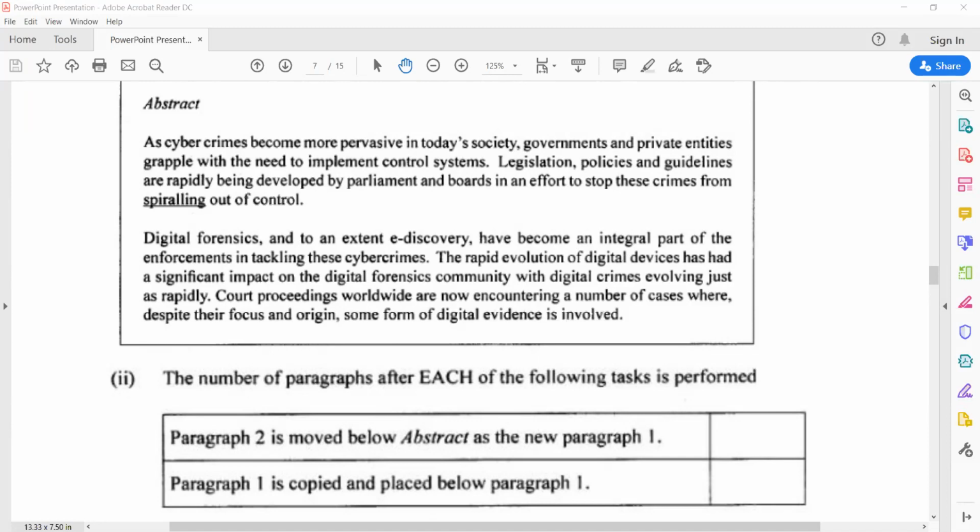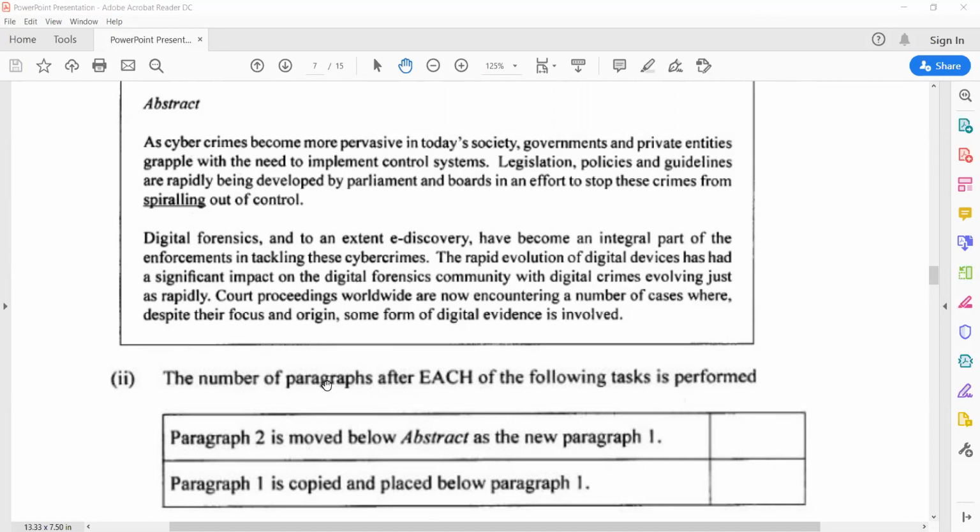And the second one is paragraph 1 is copied and placed below paragraph 1. So in these 2 instances, what will be the number of paragraphs after performing these actions? Right? So you have to tell them the number.